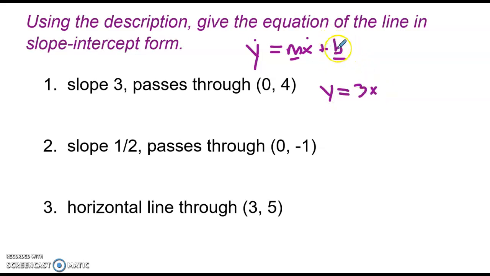And now I'm just trying to find out what b is, what the y-intercept is. And again, for this first example, there's no work required because they tell us that it passes through (0, 4). Remember, when x is 0, this number here is the y-intercept. This is our value b. So in so many words, they're literally just telling us that the y-intercept is positive 4. So this equation is y equals 3x plus 4. Pretty straightforward. You'll see that these next 2 examples that we'll do together are very similar.